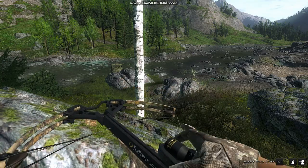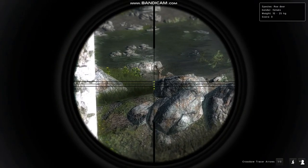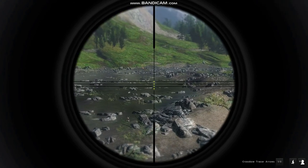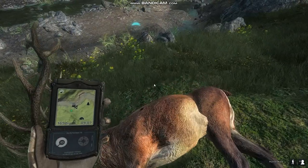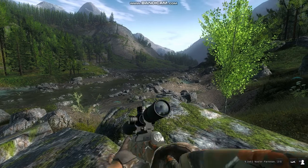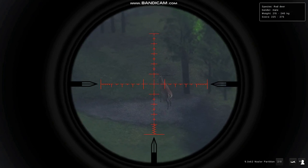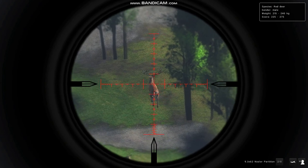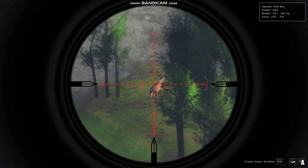Didn't spook yet. She sees me. She was spooked. Okay guys, we have another big male right there with good estimate. And he's going away. I'm not gonna shoot.